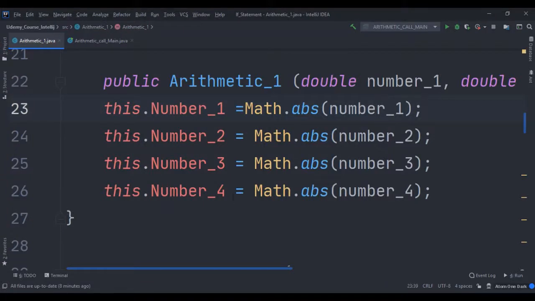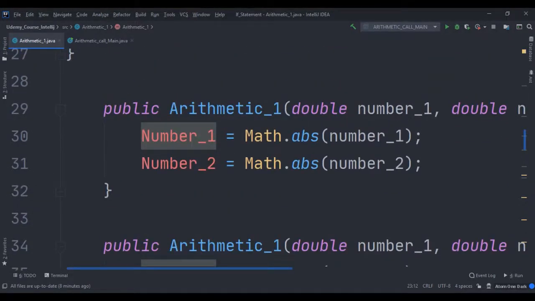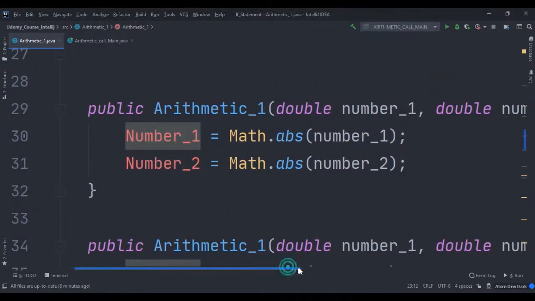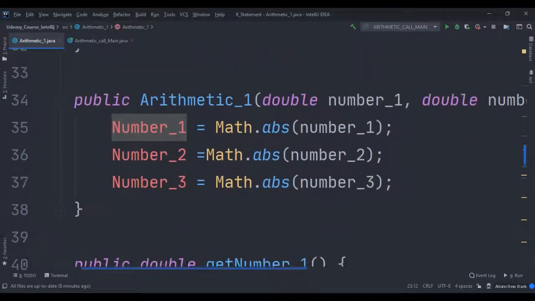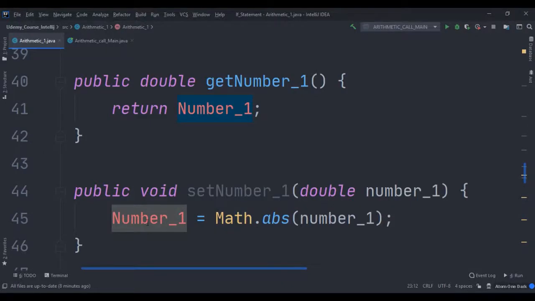And now, this is the mathematical absolute: if we type a negative number, it makes it positive, and it will be stored in this instance variable. We have created the constructor with 2 parameters, with 3 parameters. We have created the setter and getter.